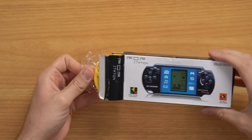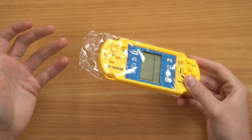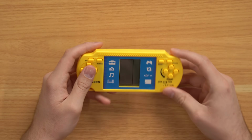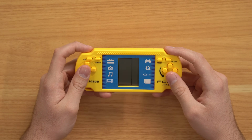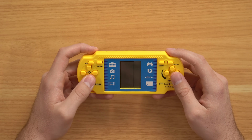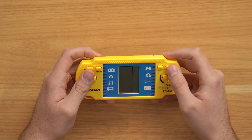I already have it out of the outer box because the outer box came smashed up, and so hopefully that's not indicative of what's inside of here. But wow, it's not even black. What? It's like halfway in whatever this plastic wrap is, and here it is. It's got the smallest screen I've ever seen in my life. We've got our left, right, up, down, our S/P, start/pause, I guess, sound, reset, on, off.